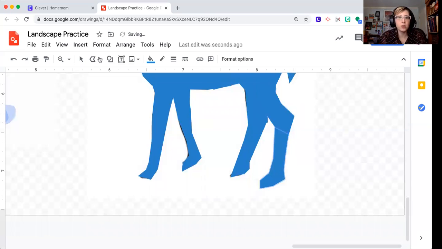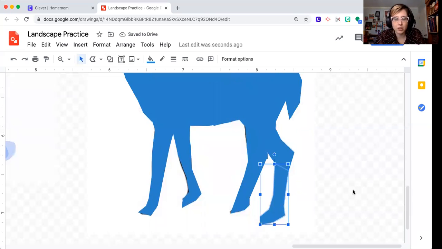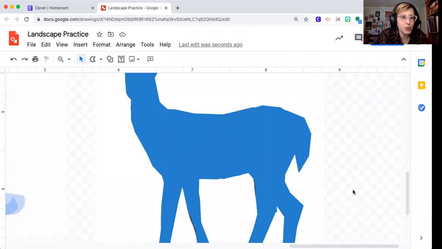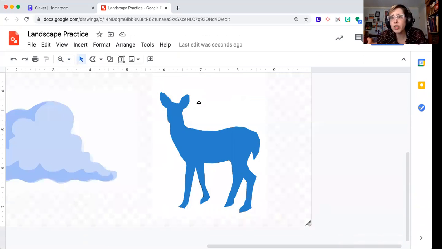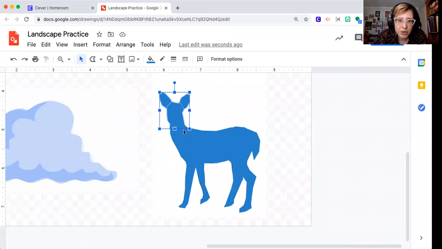Beautiful. Okay, so now when I click off of this, it looks just like it's one solid blue deer, which is awesome. That's what I want it to do. Let's go to 100%. I'm going to show you two ways to group. There's the way we've been doing, which is to click on a shape and hold shift. But we have a lot of shapes and they're actually kind of hard to see where they are. So sometimes you'll miss shapes.